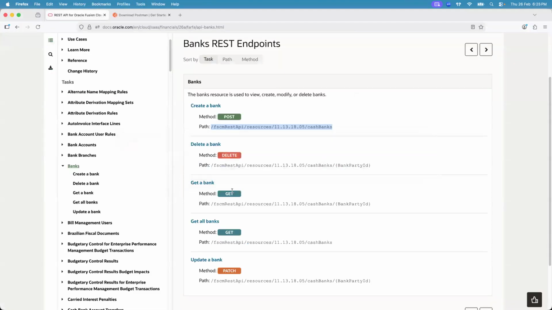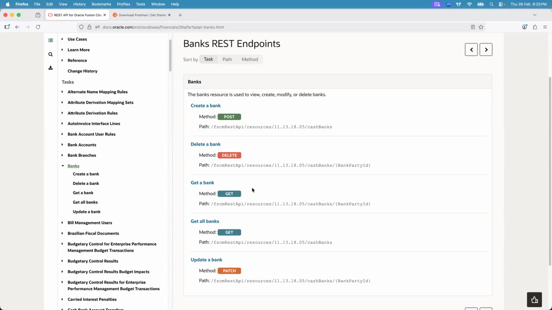To keep it simple, if I'm calling this endpoint, it would fetch all the banks, and I don't have to pass anything for it. And if I have to get only one bank, I'm passing in a bank party ID. Since we are trying to fetch information, either you don't pass anything or you pass in one or two identifiers based on which you want to get the details. But you cannot pass in a request payload for the GET endpoints. That is really important, guys.